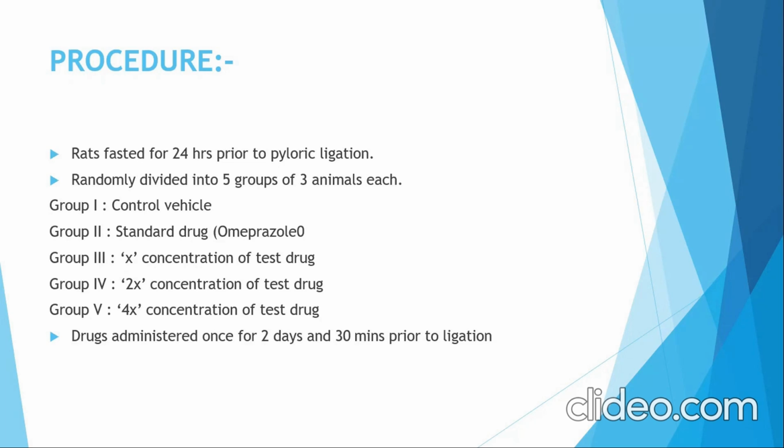Here we are using omeprazole as the standard drug. Group third is the first concentration, or say the lowest concentration, of the test drug. Group 4 is the medial concentration of the test drug, and group 5 is the highest concentration of the test drug. The drug is administered once a day for 2 days, and 30 minutes prior to the ligation.